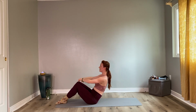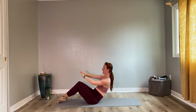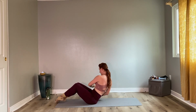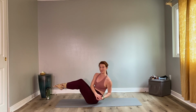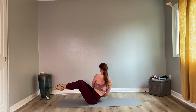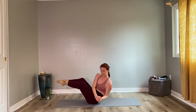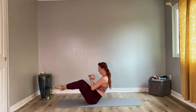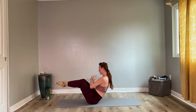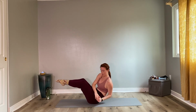So I want you to find those legs in front of you. Take it from one side to the next. If you would like that challenge, go into a nice little tabletop position. Now, you don't want those knees to go too crazy, but you want to keep them as steady as possible. Your hips will rock a little bit.